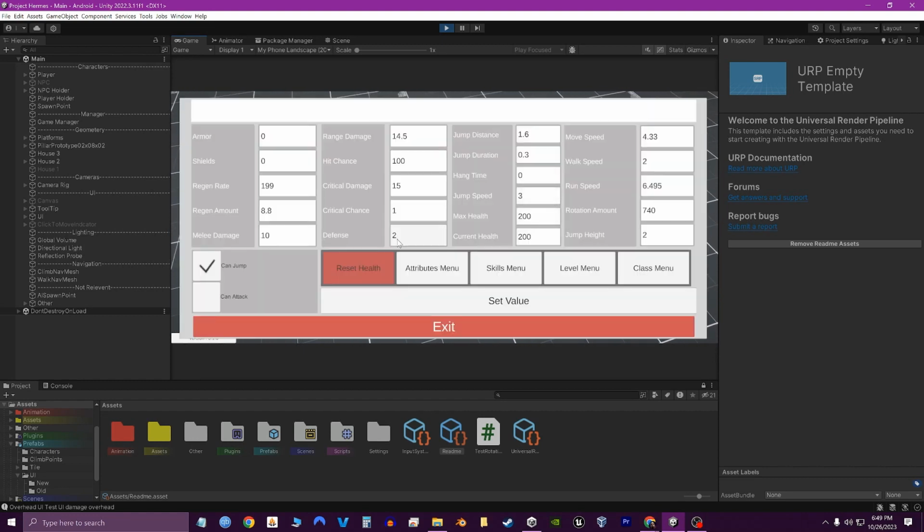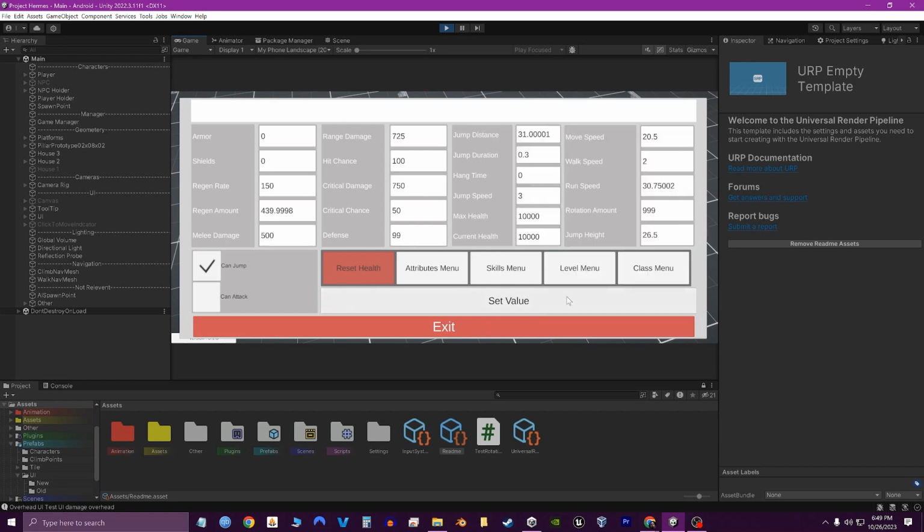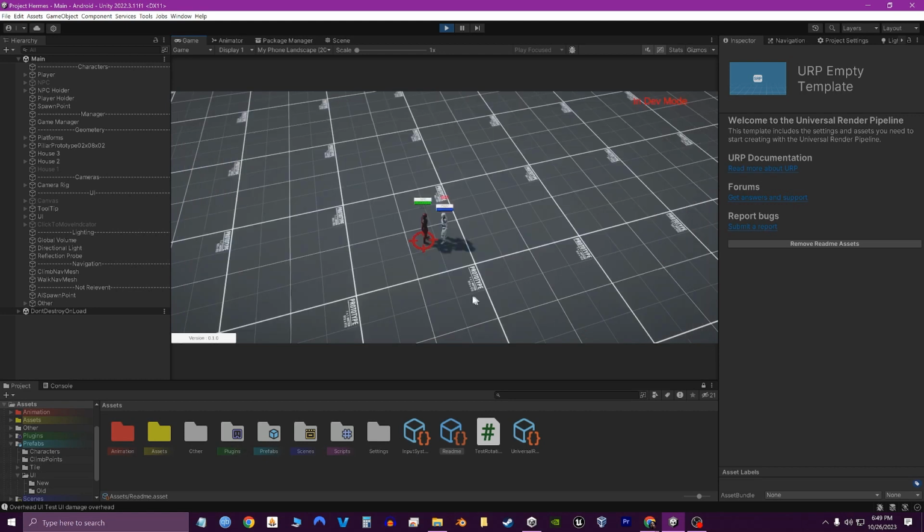And I'll set the NPC's level to 50. And you can see his stats. His melee damage is 500. Let me look at his attributes. All of his attributes are 50 because he's using the base class.